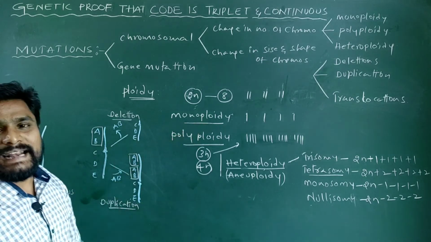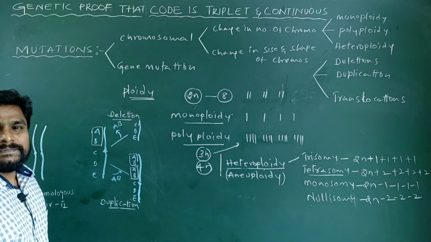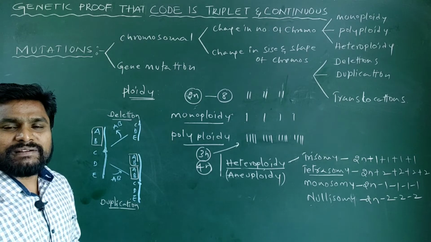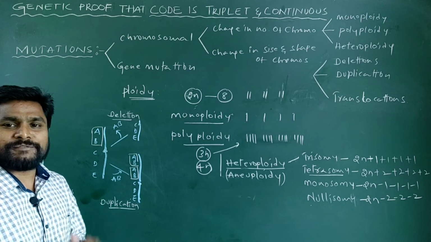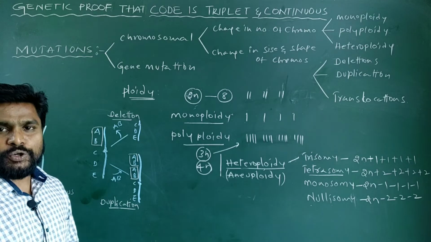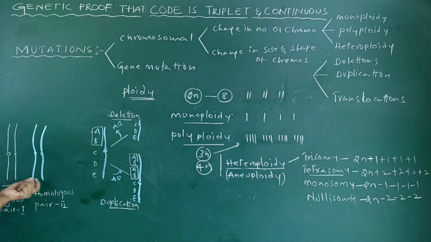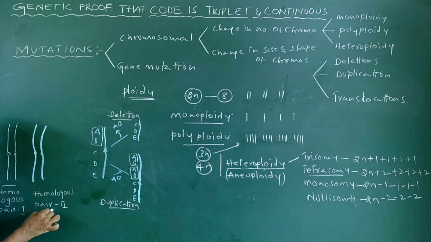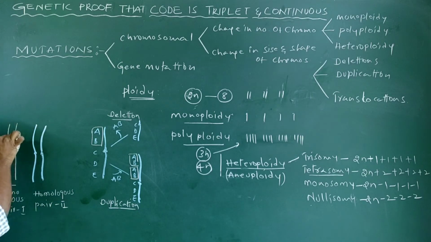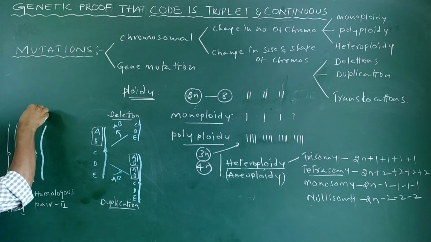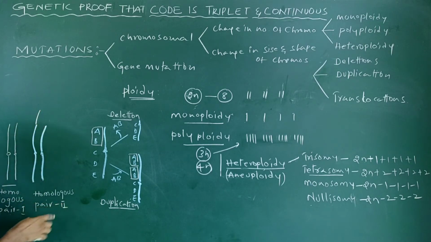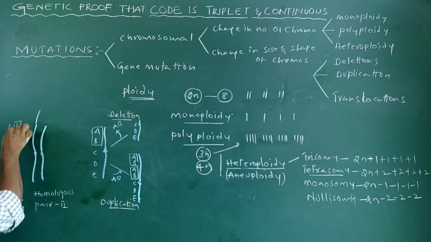And the third one is translocation, which means the rearrangement or transfer of a chromosomal segment from one chromosome to another chromosome. So these are the two homologous chromosomal pairs in an organism. This is homologous pair 1, and this is homologous pair 2. If translocation occurs, say this segment of this chromosome of this homologous chromosomal pair may get added to the chromosome of this homologous chromosomal pair. What do we call this?